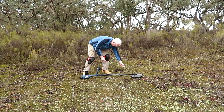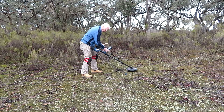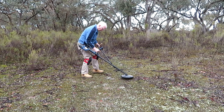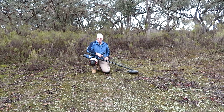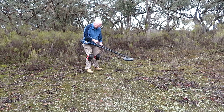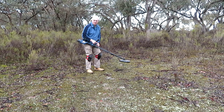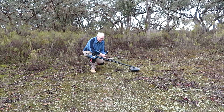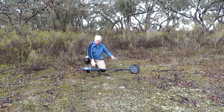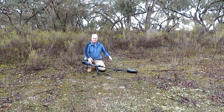First of all I'm going to do the ground balance. I've done the noise cancellation already. The detector's happy with that. Now, to avoid too many points of inaccuracy in the measurement — rather than holding it above the ground with a nugget in the ground at 10 centimetres and trying to measure that like Woody did in his video, that 'gobsmacked' video about a year ago that convinced me to get the modifications done — I've done the ground balance and I'm going to turn the coil upside down on the ground. It's a PI detector and that pulse is going to be interacting with the ground. I'm not going to have all the measurement issues that Woody had.